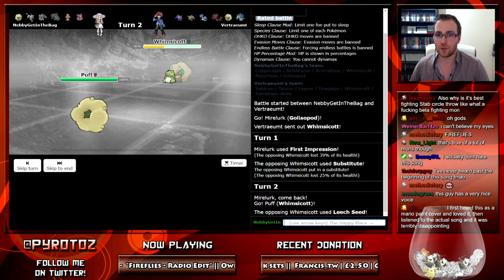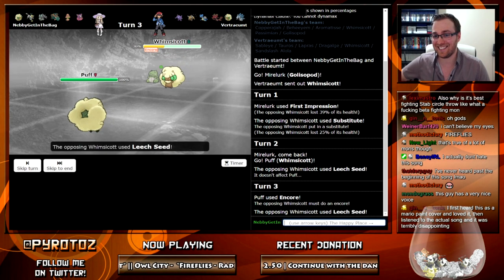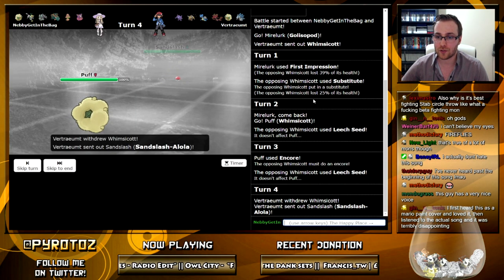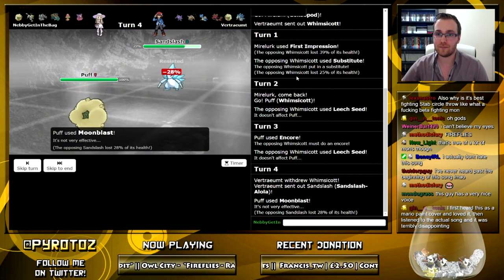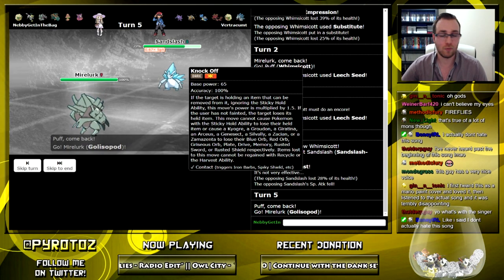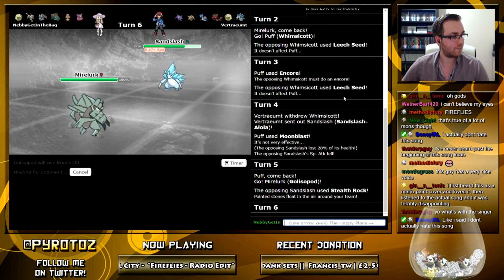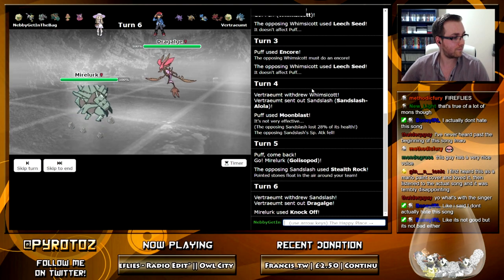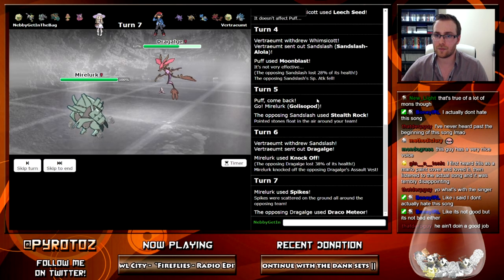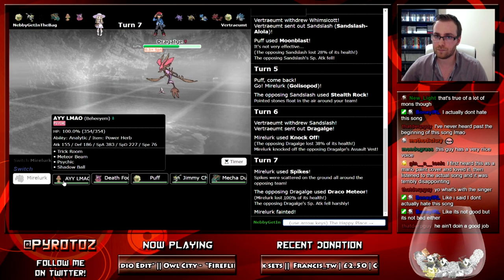I see. I'll see if he goes for Encore. We'll see, I'll take it. Hey, guess what? Yep. Let's just go for Moonblast. Glycopod is fine. Probably. Go for the Knockoff. Huh? Just try and get up a Spike. He just murks us with that. Cool.